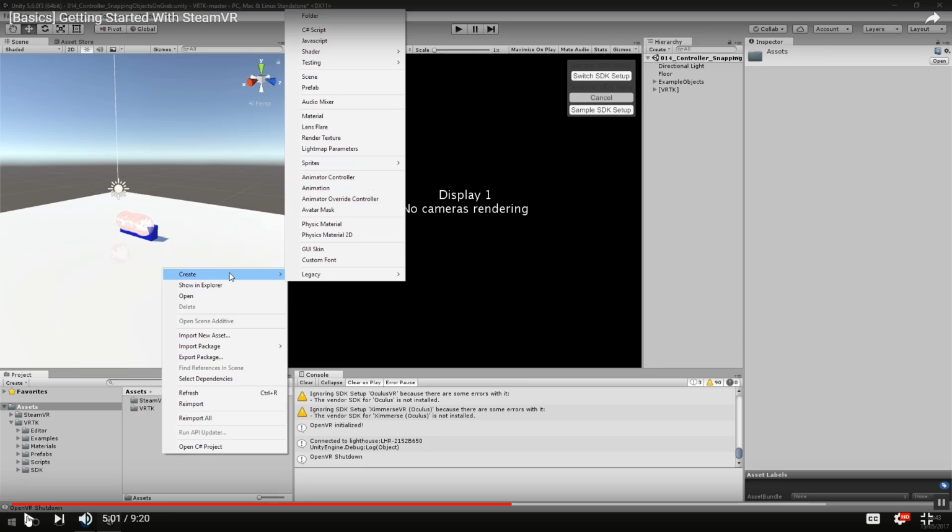What he was showing us there is one of the pre-built scenes. Everything's already set up. So now he's saying, okay, now that you kind of get the gist of what's going on, what if we had a fresh scene that you want to have all this set up in? How do you do it?